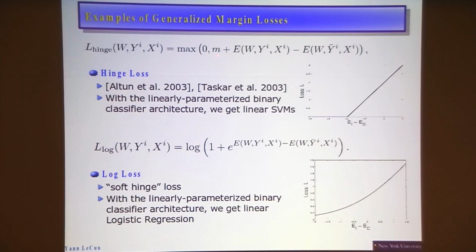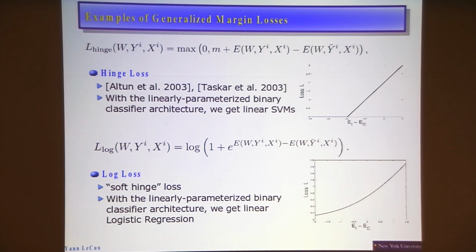In this case, you can come up with a whole bunch of loss functions. The simplest one is just the hinge loss. Basically, you take the difference between the energy of the correct answer and the energy of the most offending incorrect answer. Obviously you want this to be smaller than that, so you decide that you want this to be smaller than that by at least m. So you take those three terms, m plus energy of correct answer minus energy of most offending incorrect answer, and plug it into a hinge. The hinge will want to make this 0, and if it's lower than 0, it doesn't care. It's just 0. That will cause this to be smaller than that by at least m. That's just a hinge loss.